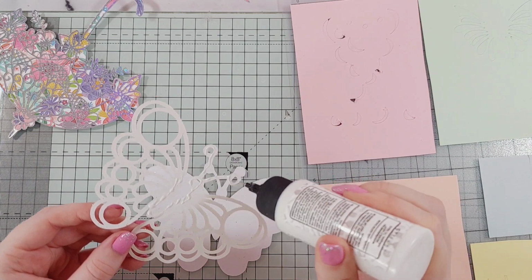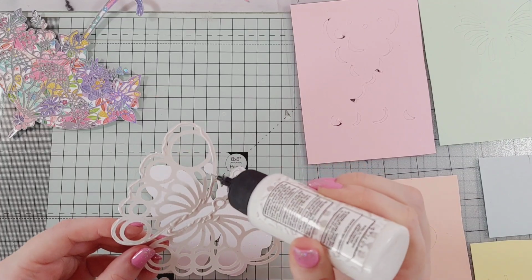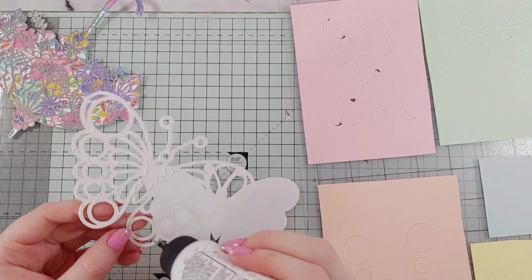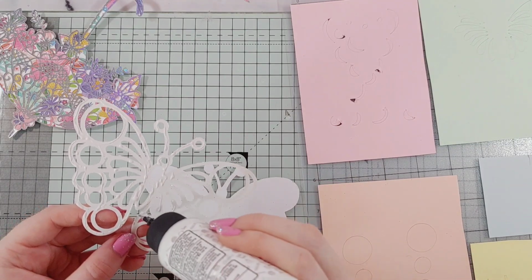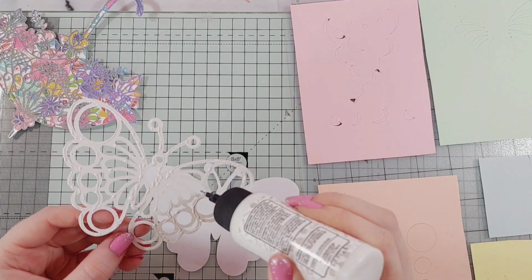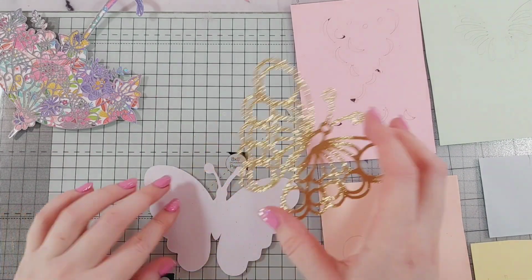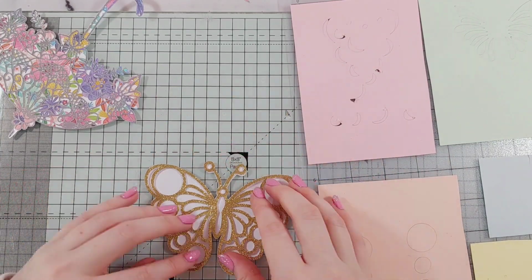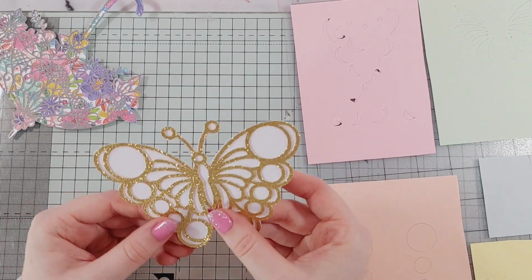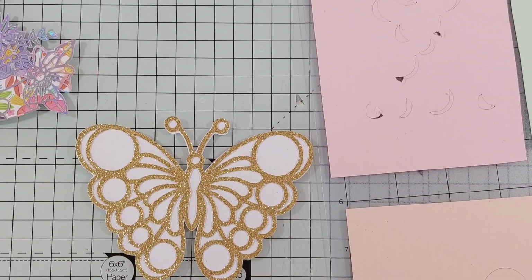And what I decided to do was cut the cut file out, and then I made a shadow piece to put behind it. I stuck the intricate piece down to the solid base, and then I put all the little pastel pieces just in the gaps. And this was the first time that I actually put all different colours on my sticky mat for my Silhouette machine. Normally I would just cut one colour at once, but because they're just tiny pieces and I didn't want to lose any, I thought I really need to keep these all on the mat at the same time, so it all lined up perfectly, which was very impressive for me.